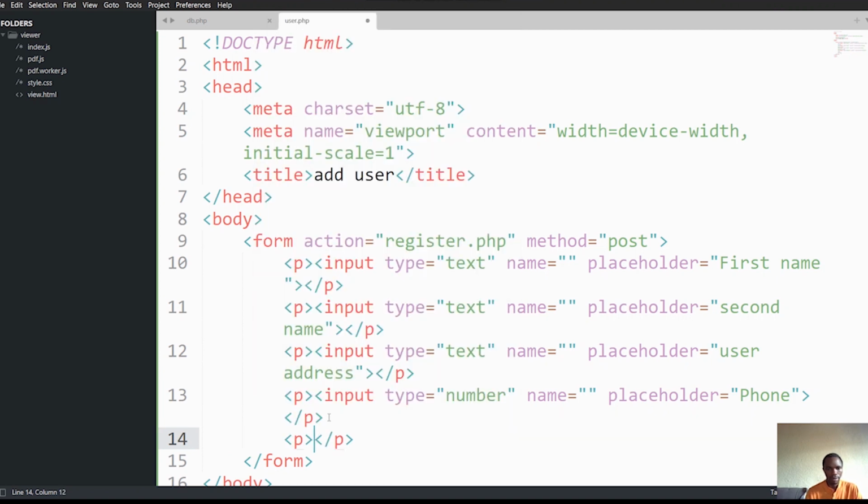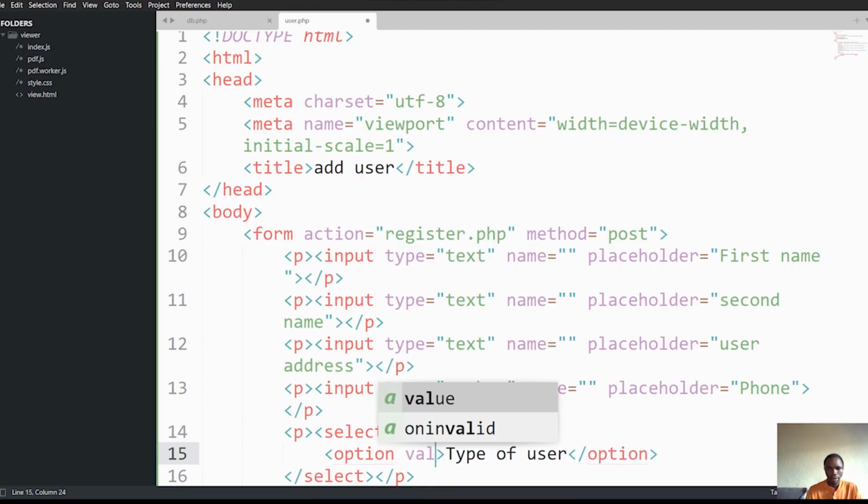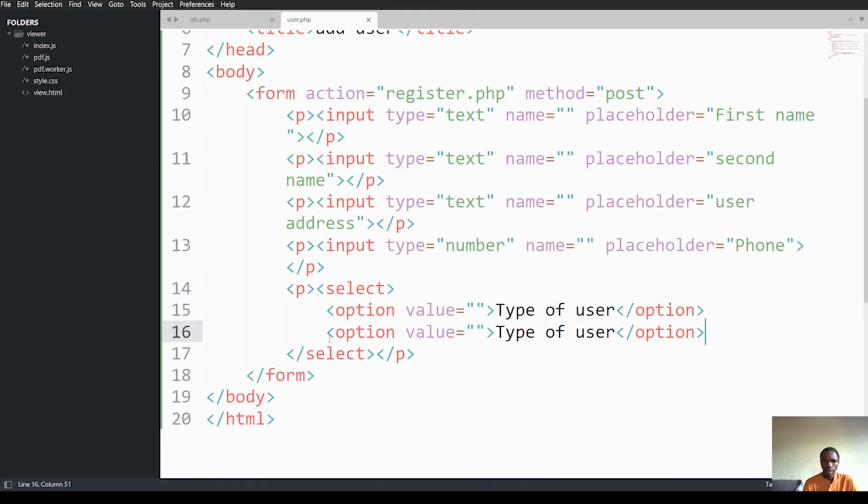You can have another input for user with select option. Then you have option. The first option is type of user. Maybe here the value is empty. You have another option, for example, student.